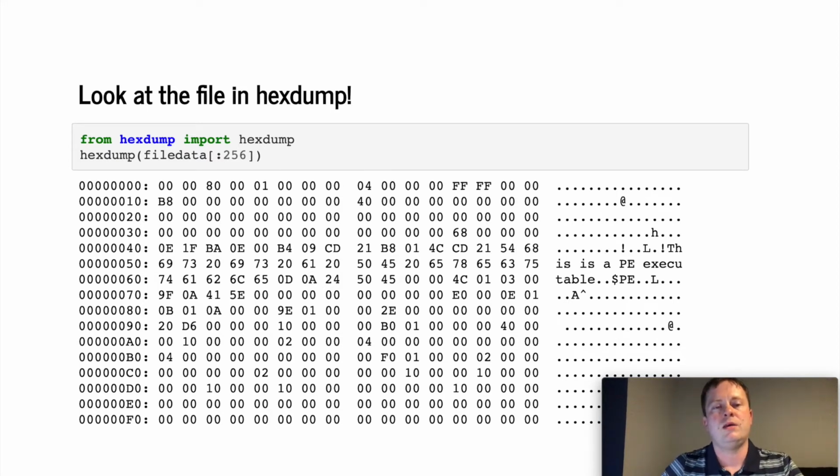can read them. Here you're looking at the first 256 bytes of the file data object that we just read into memory, just looking at a slice of the file data. And hex dump gives me the printout to screen that I'm looking for. I can tell just by looking at it that this is a Windows PE file. It's a process executable, but it doesn't contain your standard MZ header, and this is because this is something getting injected into memory and not necessarily a file you would find on disk.